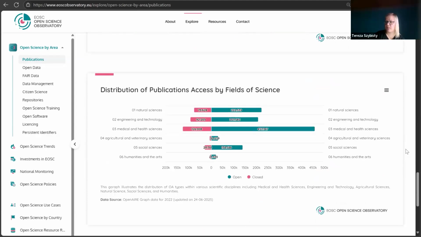And finally, here we can see patterns: how is the distribution of publication access by different fields of science? You can see, for example, that in medical and health science, open access publications are quite popular, while in humanities and arts, the number of publications is a bit lower.